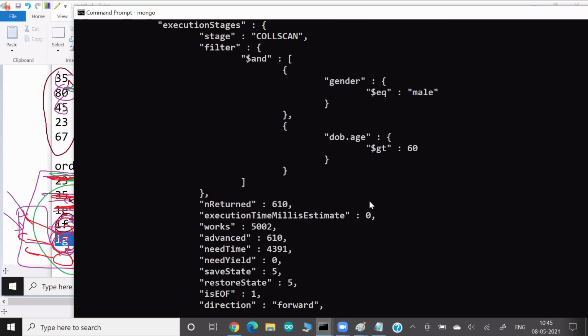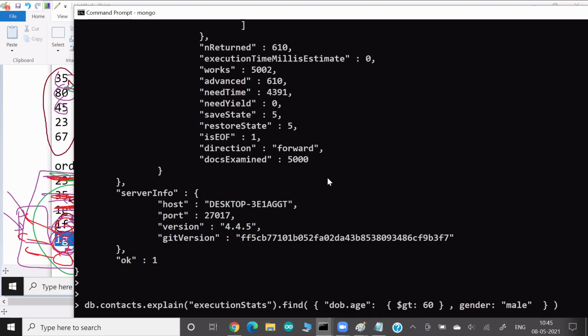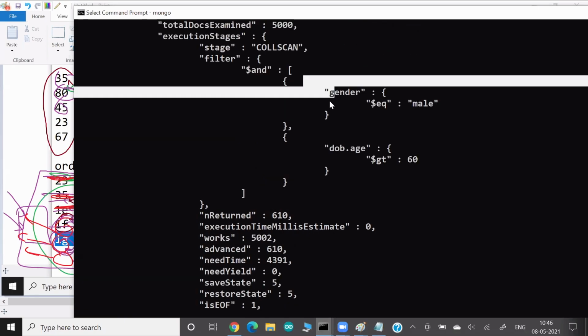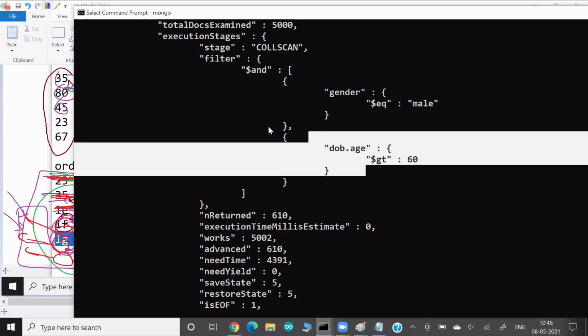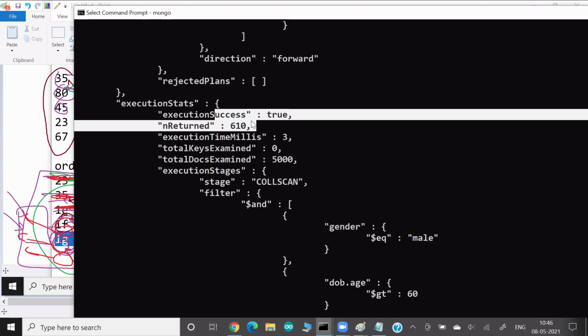Out of 5,000, 610 results come up. When you write this format with a comma, by default its nature is AND. They automatically put a function called $and, meaning only if this and this match does the result come up.